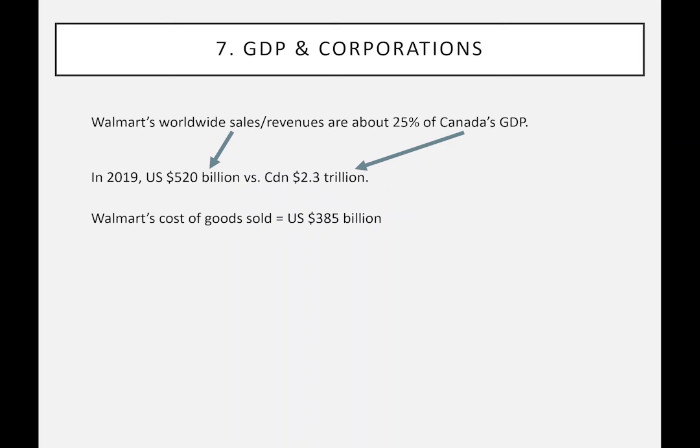So I checked on this. The term for this in business would be cost of goods sold. Roughly, the cost of the things that they purchase and then put in their stores is about $385 billion. So in this case, what we'd be looking at is the value added. That means what they do to increase the value of the things they sell, which is logistics: they bring it to another place and make it available for people to purchase. That is about $135 billion. So this would be the proper comparison if we were comparing gross domestic product between Canada, let's say, and a company like Walmart.